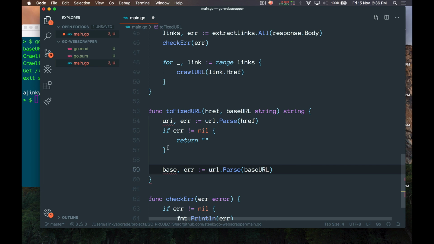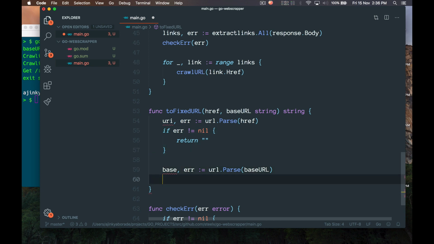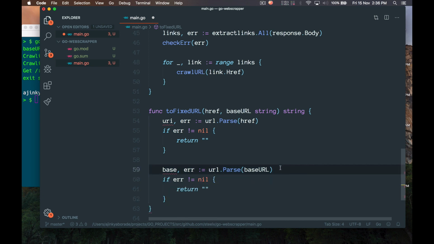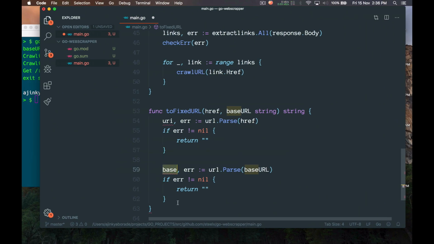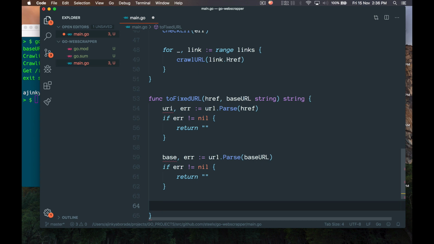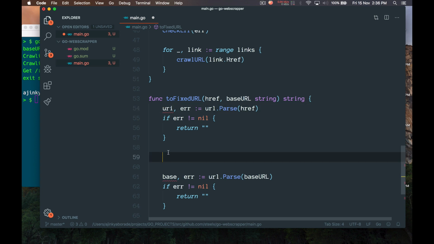All right, same thing: if we have any error, we simply return empty. So far we have the uri object and the base object, which are of type URL struct. So we need to return the joined URL, right?